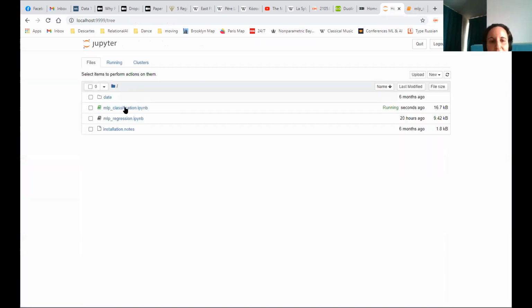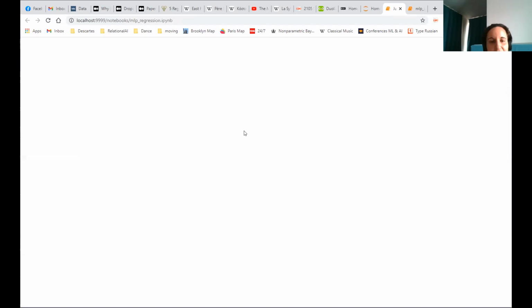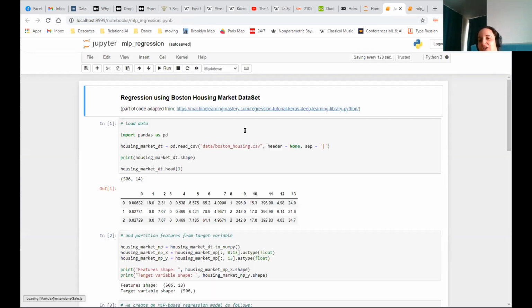And very fast, what changes if we want to do a regression example? For regression, I'm using what is called the Boston housing prices. You have houses in the Boston area. It's a well-known data set that has different characteristics, and you try to predict their price.